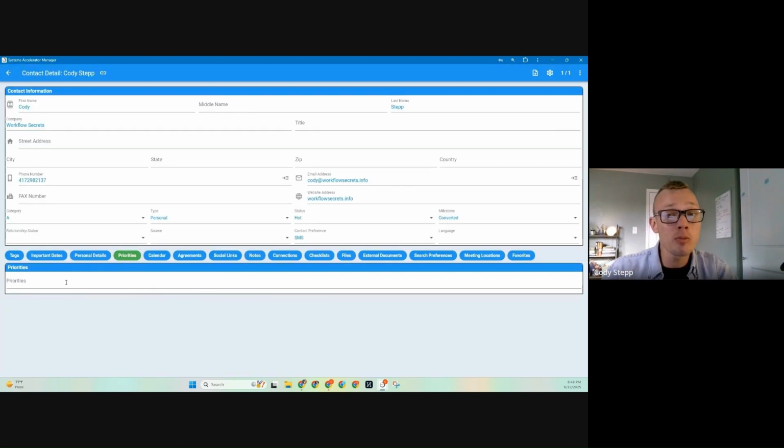Now, the priorities would be, what are the things that they're looking for in a property? Maybe I'm looking for a 4-bed, 6-bath. I know that's not true. That's kind of a funny thing, right? A fenced in backyard and a salt water pool. That's what I could be looking for. Sam could use those priorities.